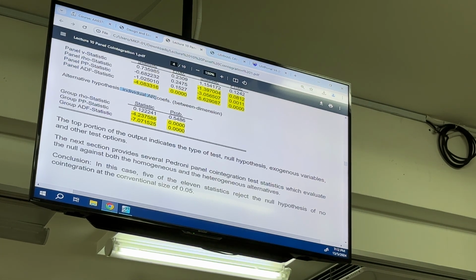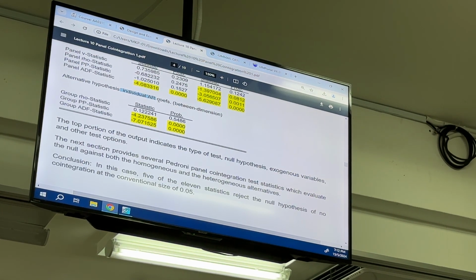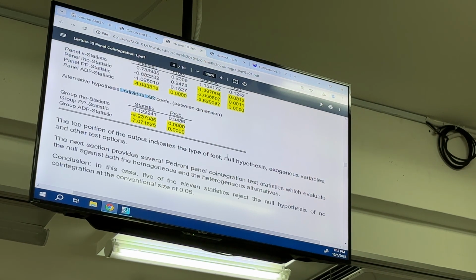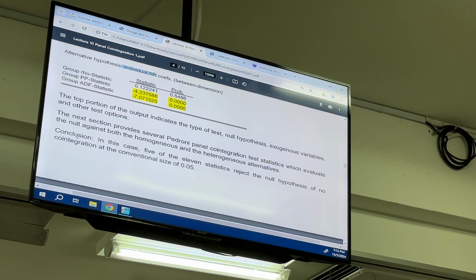That's why in panel tests we usually talk about cross-section dependence, because the respective firms have their own characteristics. We should not include them all together. We are going to discuss this challenging part in the last lecture, on the issues in panel analysis. So now, what can we conclude?